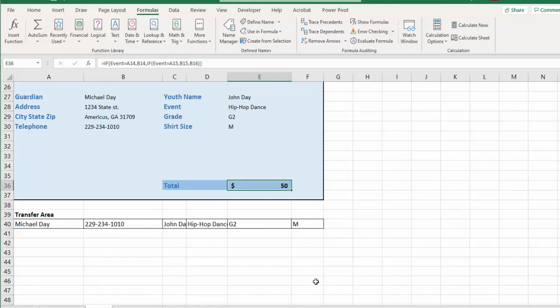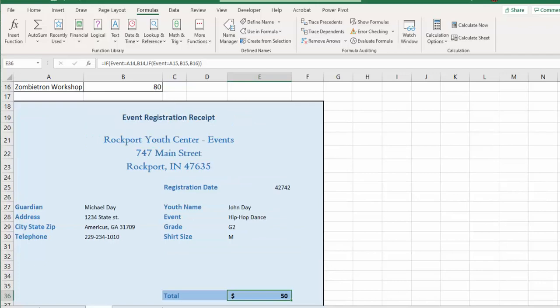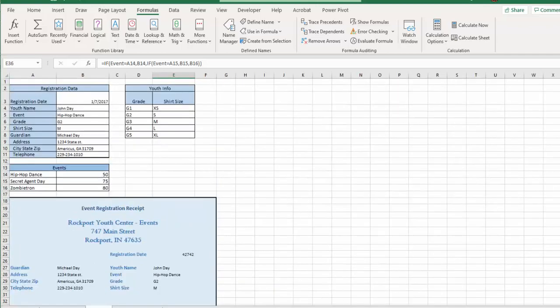And step 11. Now unlock the input cells on the receipt worksheet, so the user can enter the data, okay? So we're going to highlight B3 to B11, because that's where the user will enter the data.